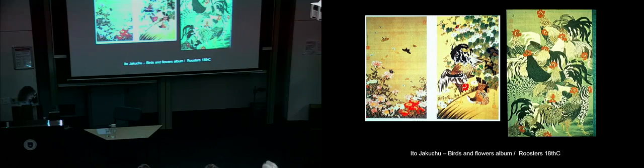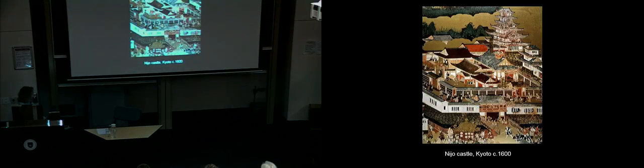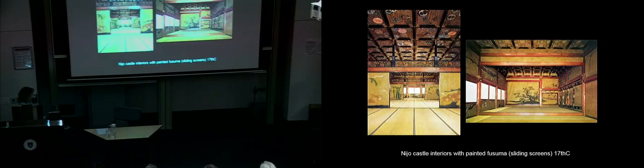Beautifully, beautifully painted in all its detail, 17th century. Nijō Castle, which I'm going to talk about tomorrow a little bit more, was the center for the shogunal rule. We're going to talk about that tomorrow because we're kind of moving on, closing time here. But the interior of this Nijō Castle was not where the emperor lived, but where the shogun had his administration.